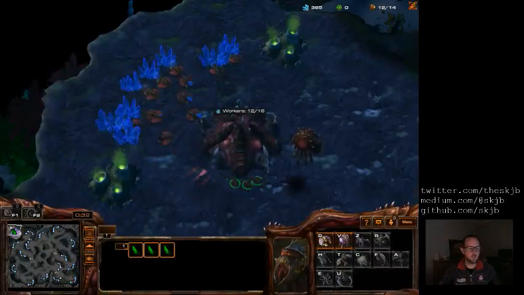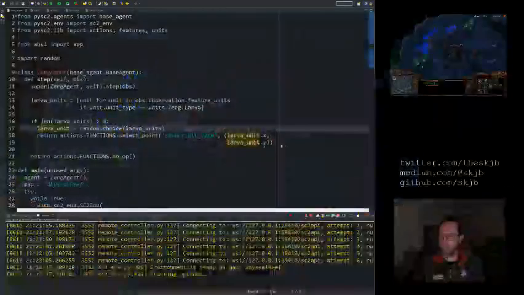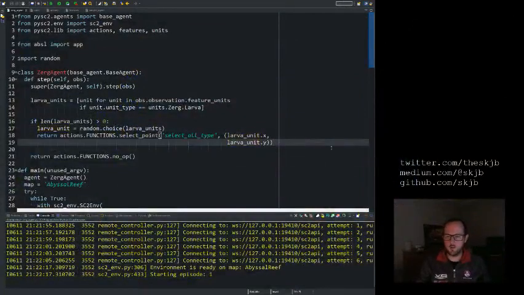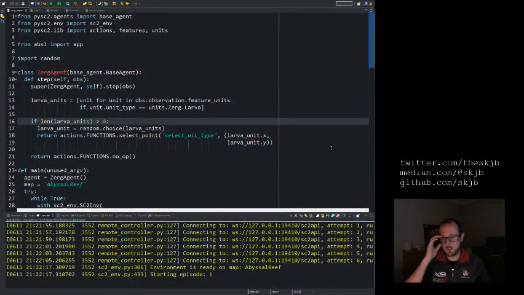Cool, so you can see there that the larva is selected, little green circles about everything. So that's step one. Okay, so we've got our larva units, we're selecting those larva units.